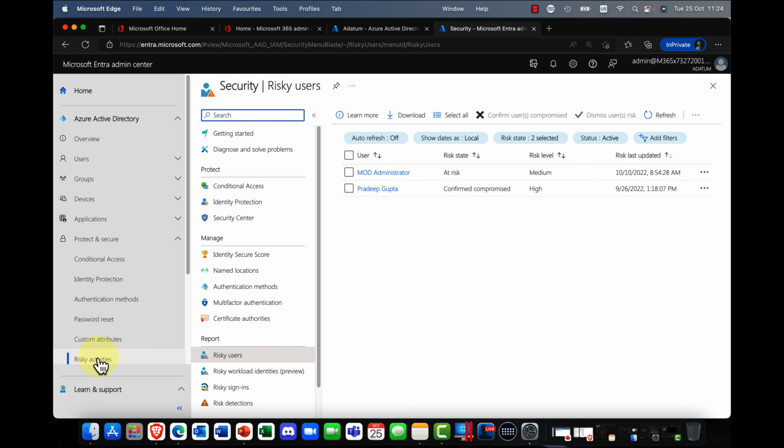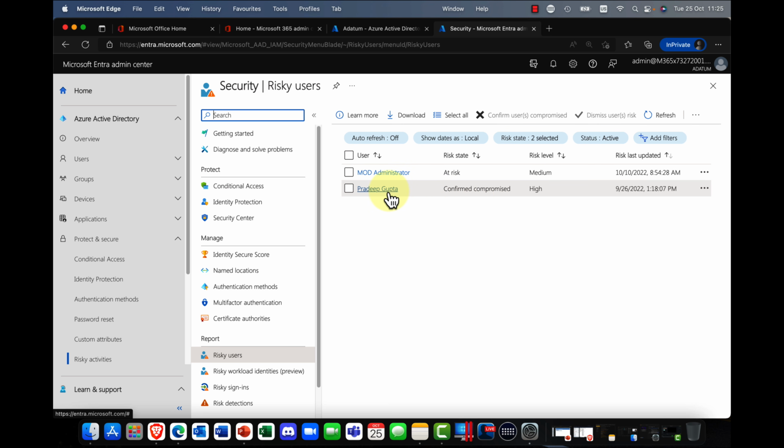Also, if you're using identity protection, you can see things like risky activities. So, for example, if you're monitoring risky users or risky groups, you can see here that you might, for example, have a confirmed compromised user.